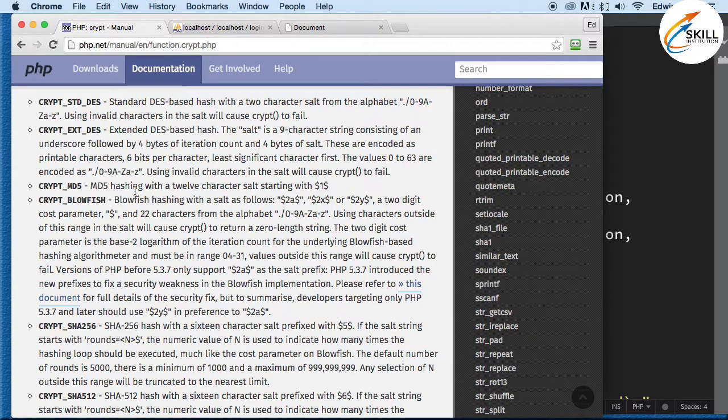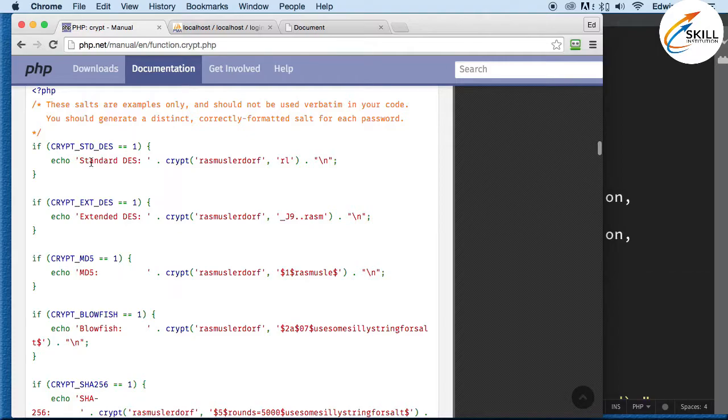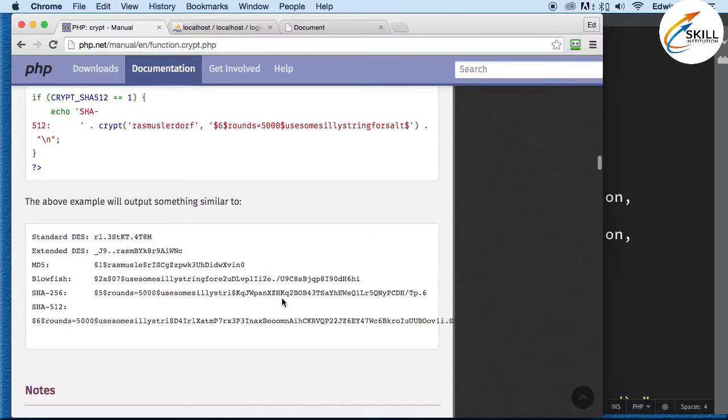Now they have different terms here for this type of format. We're going to be using the one called Blowfish, and this is the hash format that we will be using. They change. If you go down here a little bit, you will see the standard DES has its own hash format. If you use that, you will create a different result than if you use this format. This format here is $2a$07$. So just know that, and this will be the result.